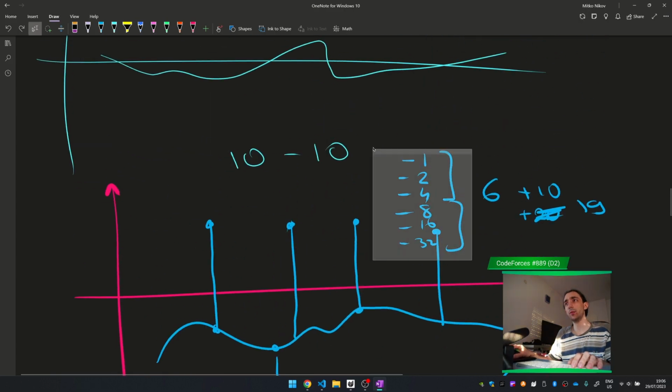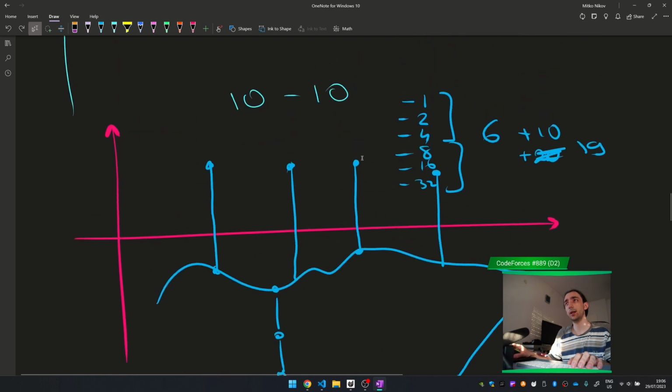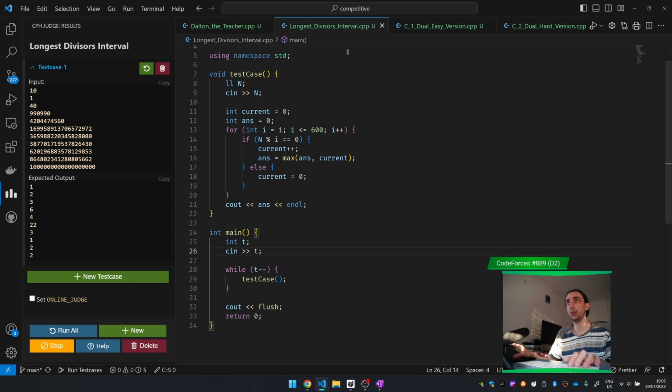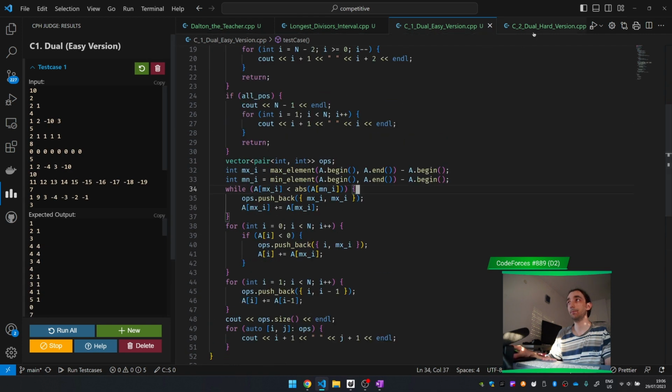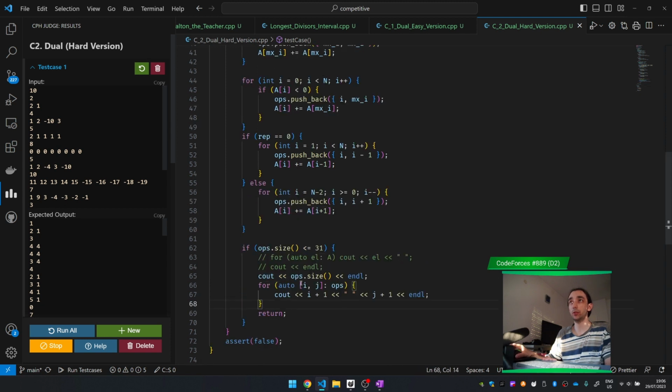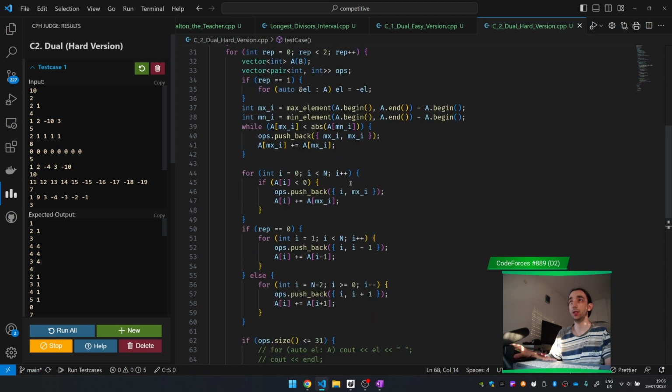Other than that, you have to be careful about how you do this. I try to do positive and I try to do negative, and I see which one has at most 31 operations. As soon as I find one that is at most 31, I just print the operations and return, because I know that the other one won't be done.